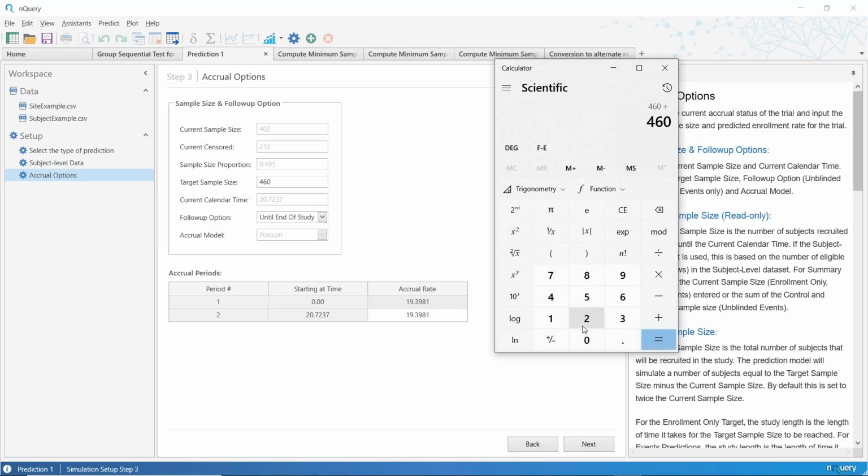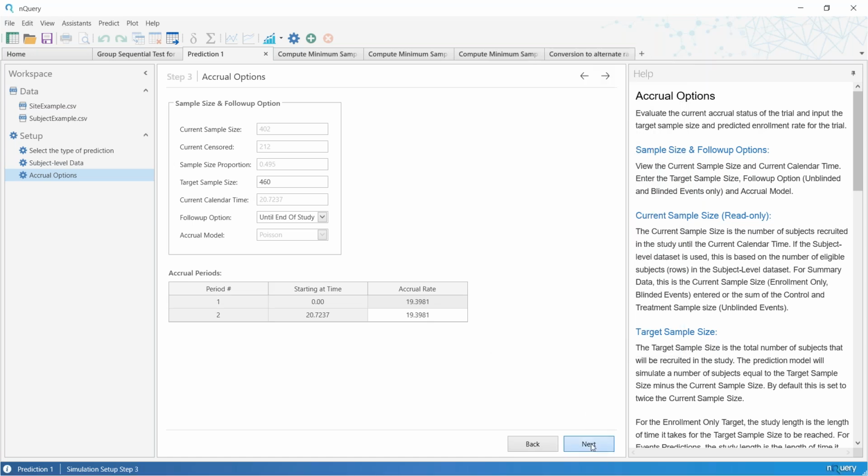So if we have 460 people that we were expecting at the end of the study, and we thought that would take 24 months to recruit, remember, our accrual period is 24 months. If we divide 460 by 24, we should get 19 point something. So our original recruitment rate that we were expecting was around 19.2, which is actually slightly lower than the achieved recruitment rate. So based on this, it seems that the reason the trial has taken longer to reach the target number of events for the interim analyses is not because the recruitment rate was slower. That seems to be more or less on target.